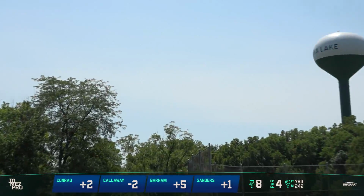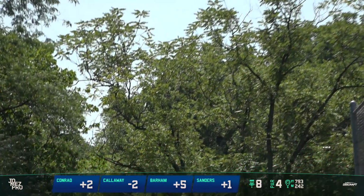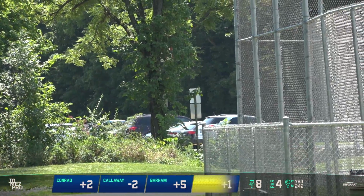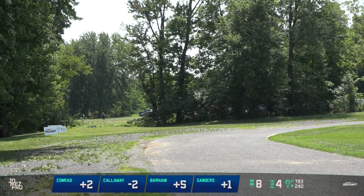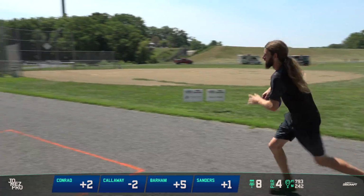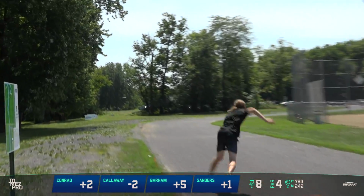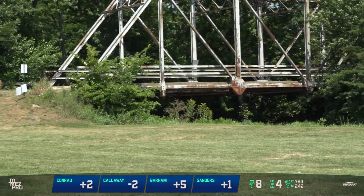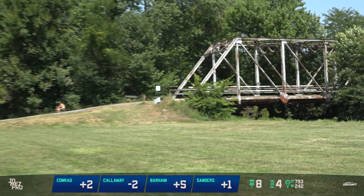And here's Jacob going the hyzer. He about hit that fence. That's got to get up. Oh, no. And then just really never had a chance. He almost hit the fence. Yeah, and the reason you throw the hyzer is because it takes away all the trees. It takes away everything. All you have to do is put the height on it. And he's going power down the middle. And that's probably not going to get through there. Oh, he did. He throws it so hard that he just crashed through those trees.